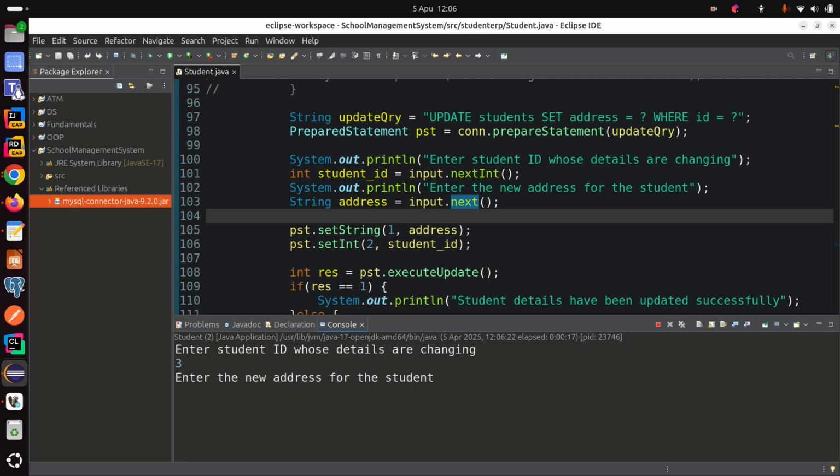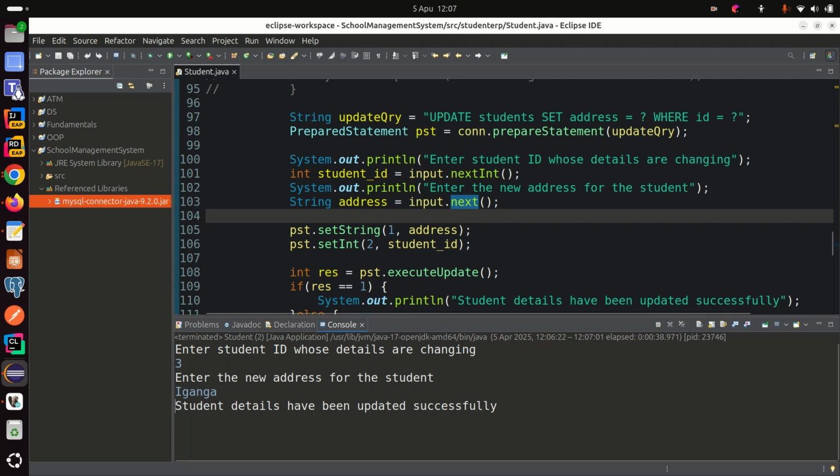Now next does not press a new line. Now what was happening with next line is because it was inserting a new line as the new value of the address, but next will not insert a new line, so that's a difference. So in this case we can say Iganga, okay, and then we see the message student details have been updated successfully.